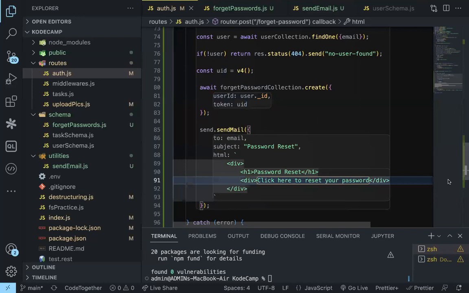Then remember this here, you can make it a link. So maybe href equals to the link to the front end that the user can use to put his email, or sorry, put his new password, right?